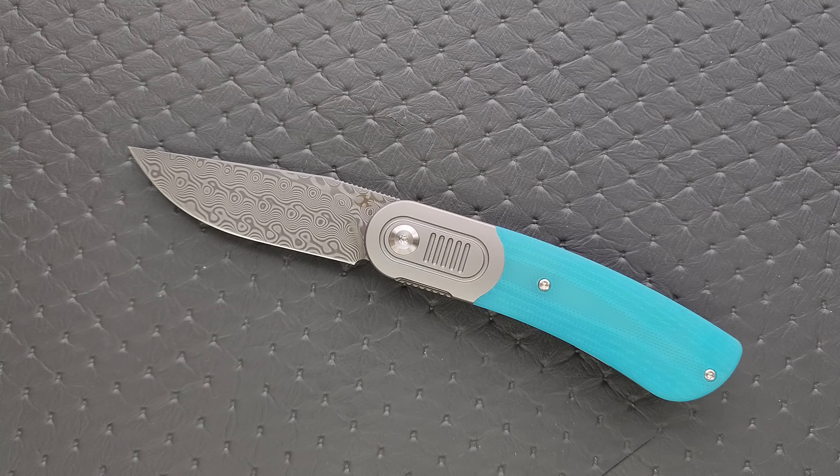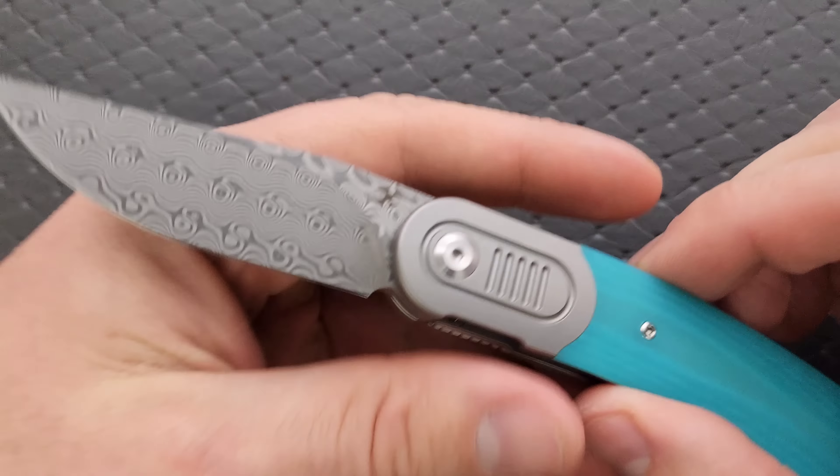People are not necessarily buying Damascus steel in this territory for ultra performance — they want it to perform reasonably well and have a good look. If all you care about is the look of Damascus, then go buy cheap Amazon Damascus, but it's not going to look very good or perform well. In this territory, I want Damascus that looks good and has okay performance. I'm not going to expect it to perform like a super steel at this price point — you've got to pay more if you want Damascus with a premium edge. It just costs more to make, plain and simple.